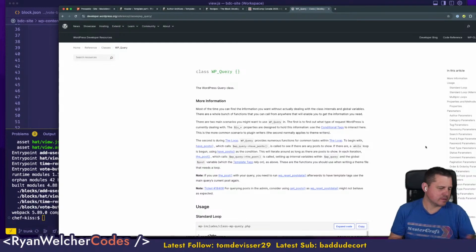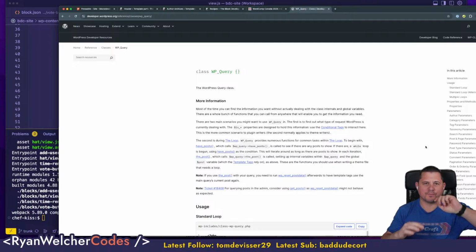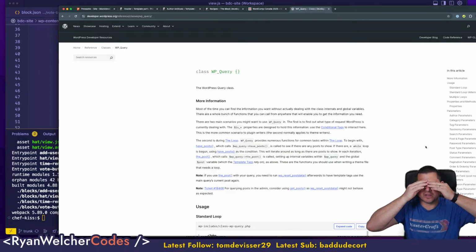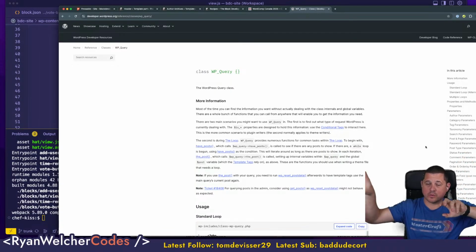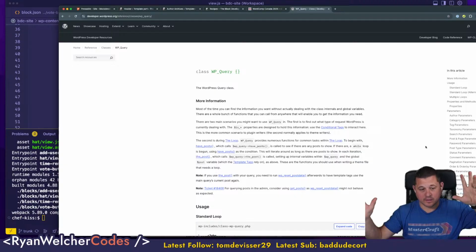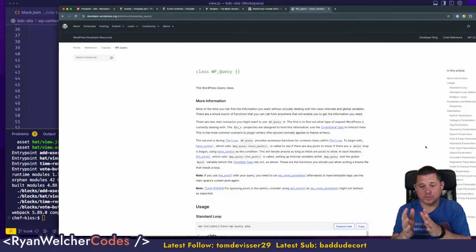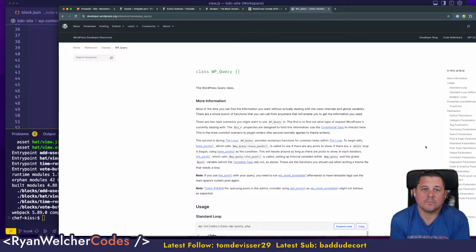Is it two queries? So in your pre-get posts, what are you doing? Are you doing one query and getting a bunch of post IDs, and another query and getting a bunch of post IDs, and then just assigning those to the post in array? Is that sort of what you're doing? You don't have to show me the exact code, but I'm just trying to get a sense.